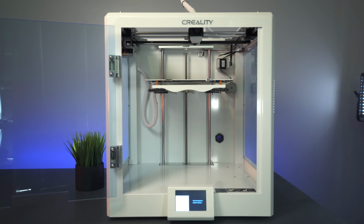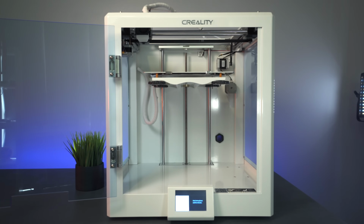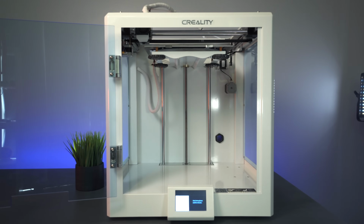Okay, so it's homing. And I can confirm, guys, that it is quiet, or at least on the X and Y axes, and the Z axis seems reasonably quiet, but I can hear a hum on it, so not sure if that's silenced or not. But the X and Y seemed very quiet. All right, and it looks like the Z axis homed.